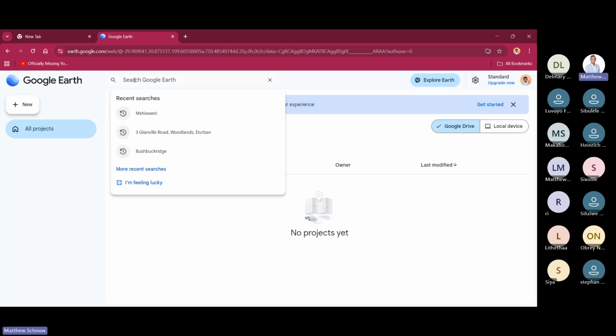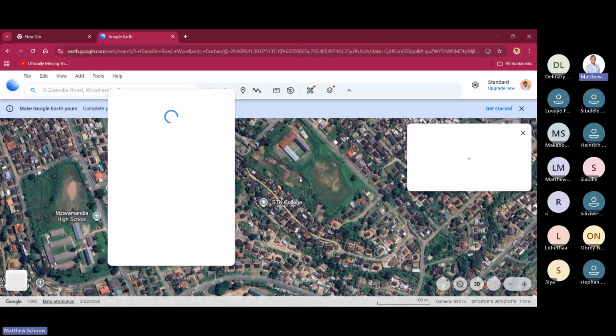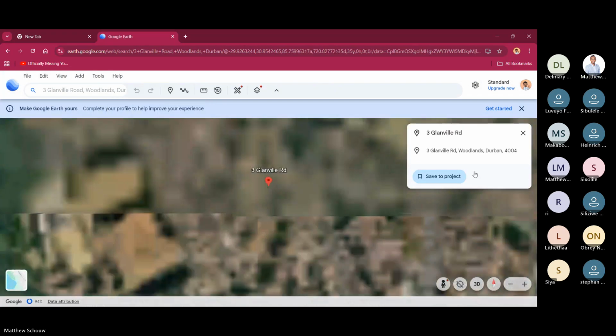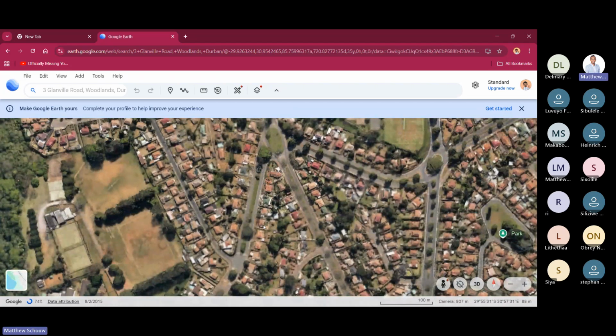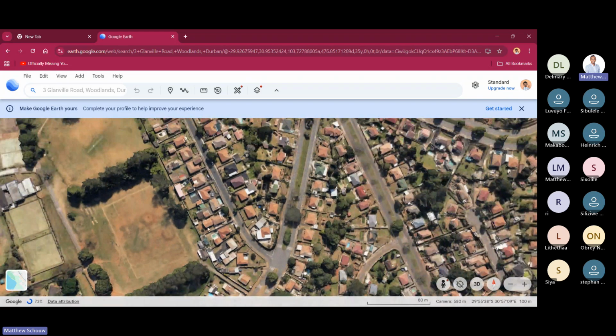Okay, let me just go to one of the things I showed my students some time ago. It's a place in Durban. And check this out. I'll give you two cases here. Let's say you are working in any industry, type of engineering, and you're responsible for fencing a field. Maybe you got a tender from your uncle, and you want to fence maybe a whole area around this field, right?